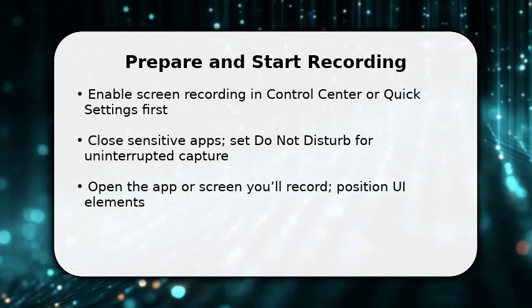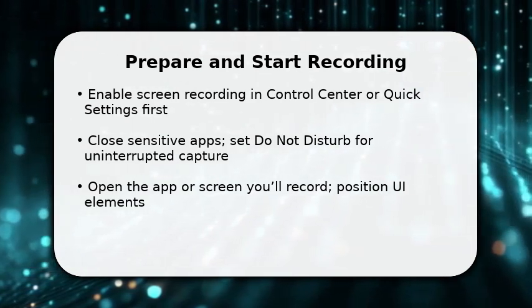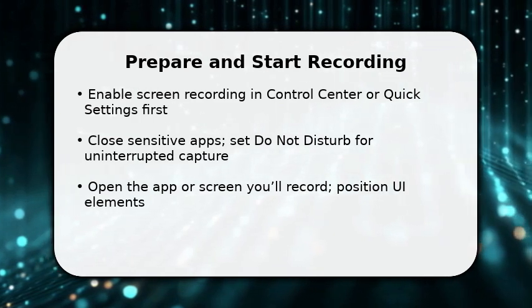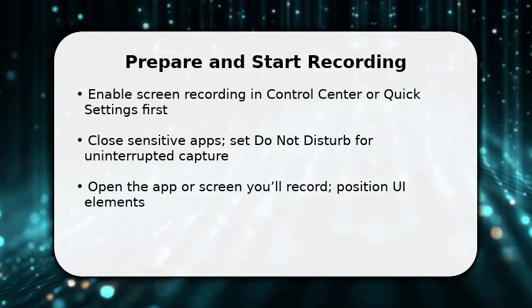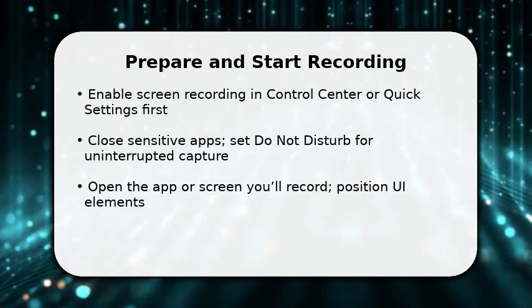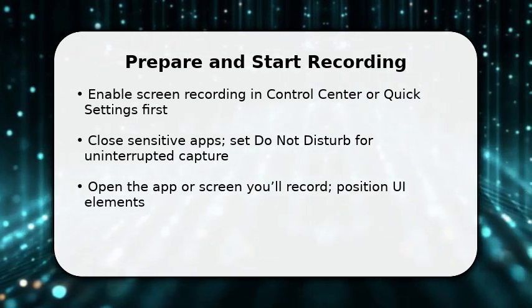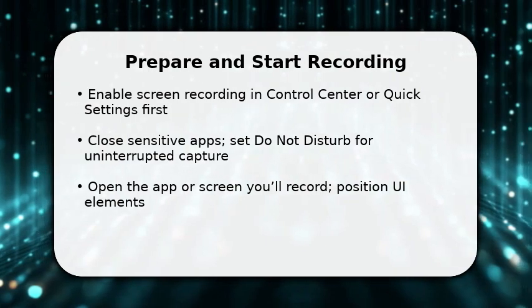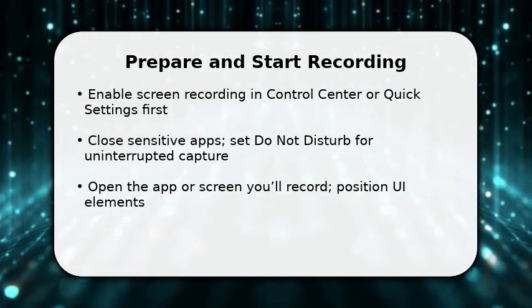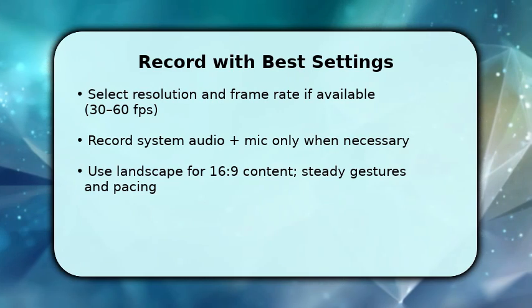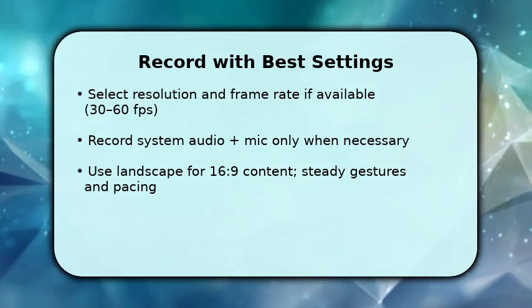Once done, count down mentally and position important UI elements where they are visible. Make sure Do Not Disturb is on so alerts won't appear. You're starting now. Press record and perform the action you want to capture deliberately and at natural speed so playback is clear. You'll balance quality and file size by picking resolution and frame rate.